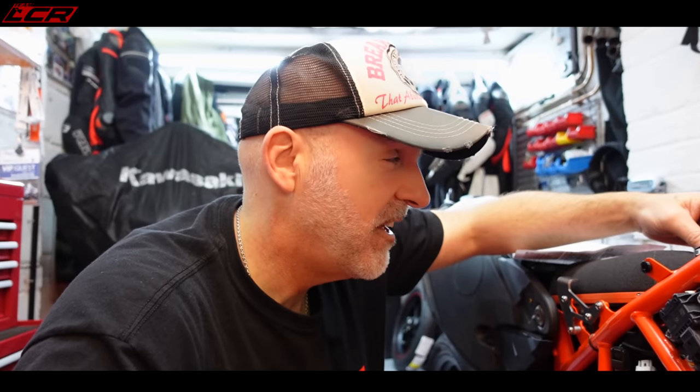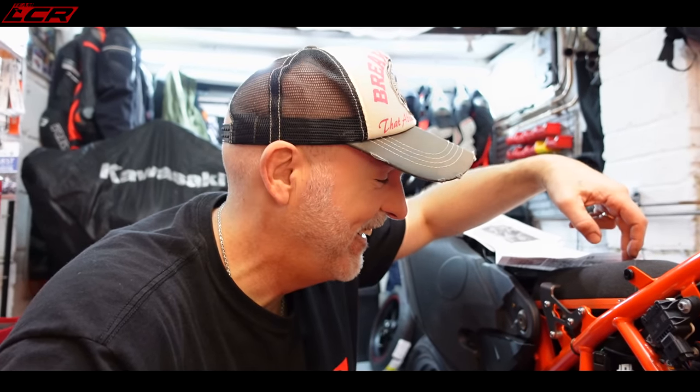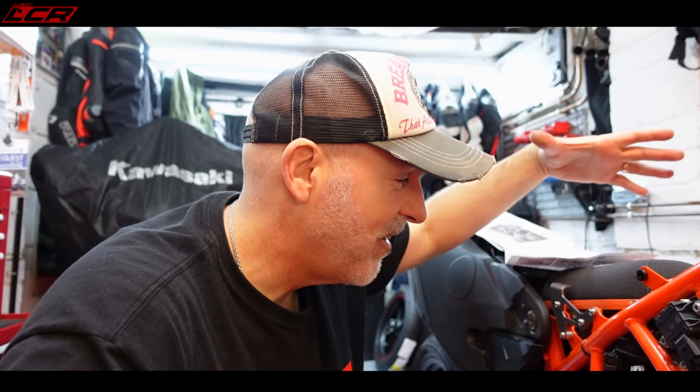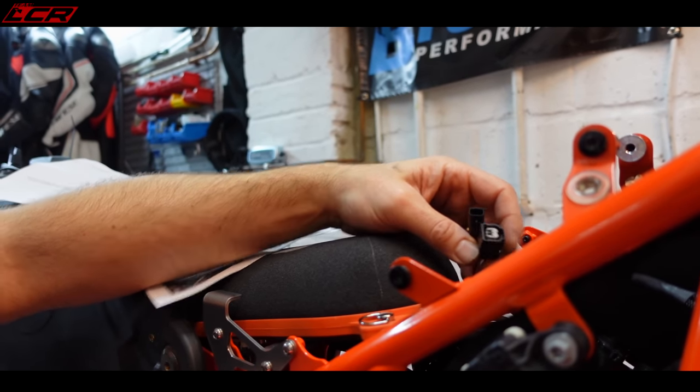The next step's going to be a little bit tricky because I've got to connect into the fuel injector now, which is under the Rottweiler kit. So I really need to just take this off, I suppose, but I can't be bothered. So I'm just going to get my hands in there and poke about and do a bit of jiggery pokery. Try and connect in these injector wires, piggyback it to the injector, which is under here. So it's time to shove my hands in and see what I can find.